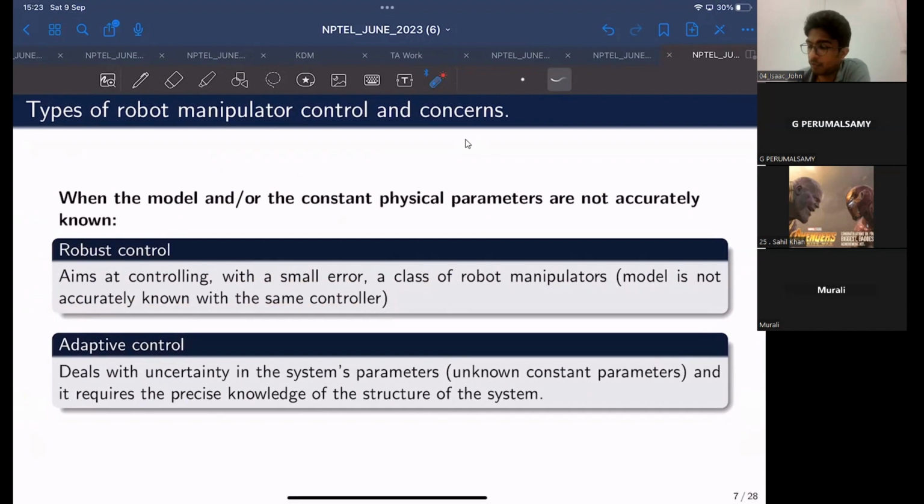Right? For example, we design a robot manipulator, and it may have some external disturbances. Maybe, for example, consider a robotic manipulator having an external disturbance of 2 newtons at one of the end effector coordinates. But we'll never be able to estimate the exact force because it's uncertain. It's not within our control.